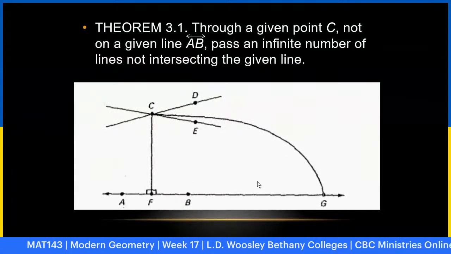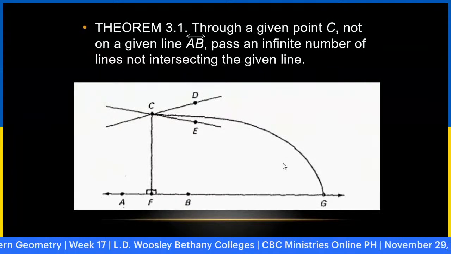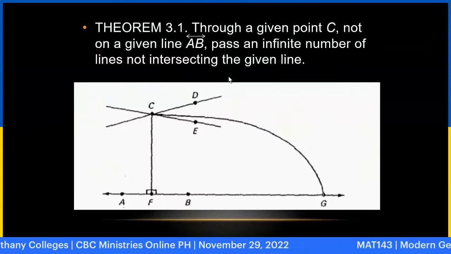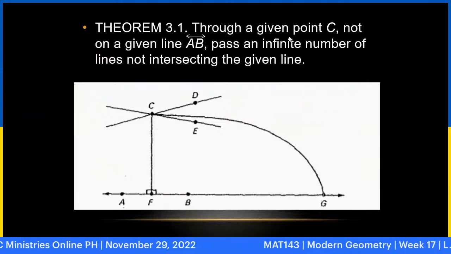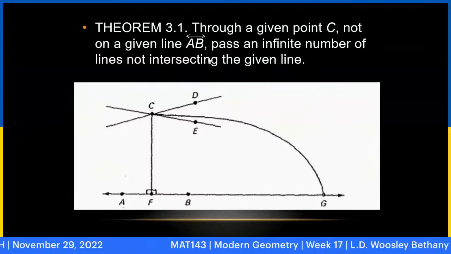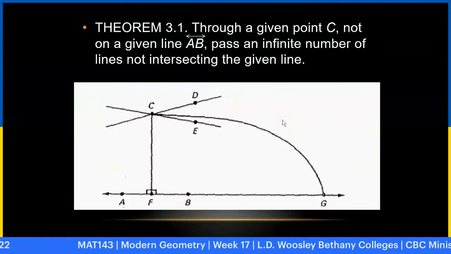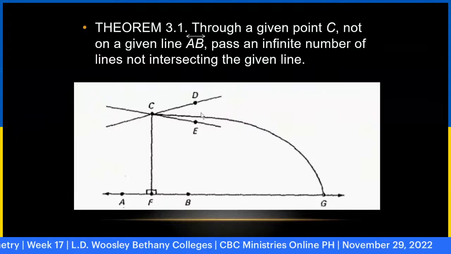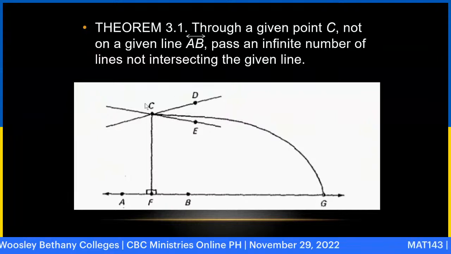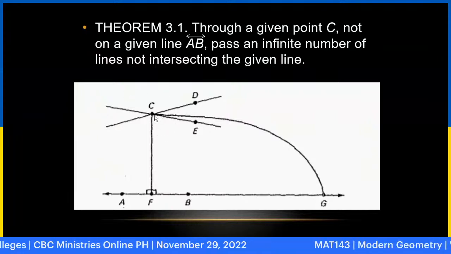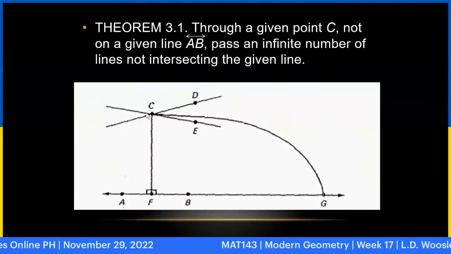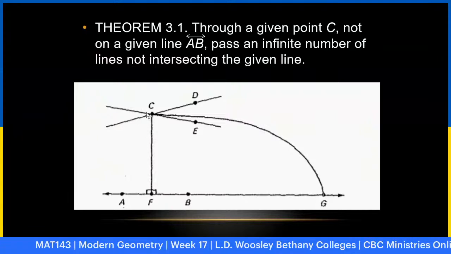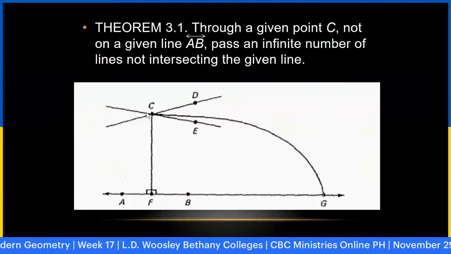All right. In fact, this is more of a three-dimensional view. In a way, there's a sort of 3D here. Now, the theorem: through a given point C not on line AB, passes an infinite number of lines not intersecting the given line. All right. So you could have a three-dimensional look here, wherein you could put all of the lines that pass through C but will not pass through AB. Okay, guys, make sense? I hope this is a clearer view.